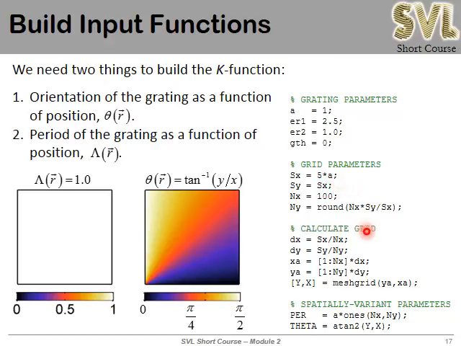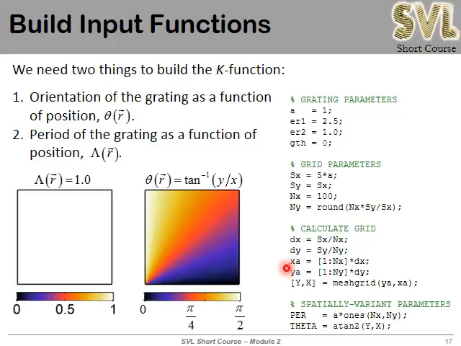Now we need to calculate our grid, and dx will be the size of each cell. There'll be 100 cells. How wide is each one? It's dx. How tall is each of these cells? That's dy. And we're calculating these as physical width divided by the number of points. So our physical width is 5 periods. We divide by 100 points, and we get the width of each cell.